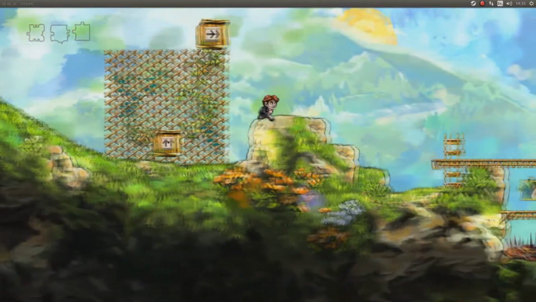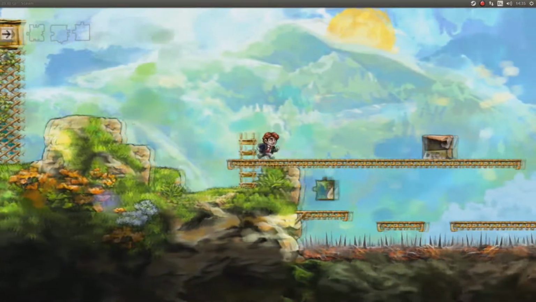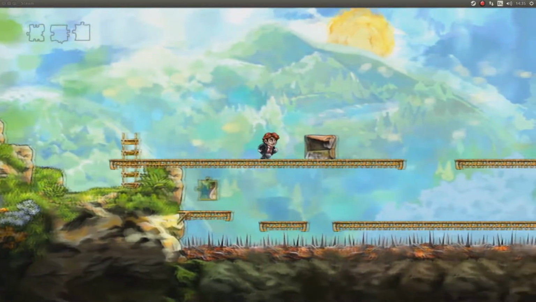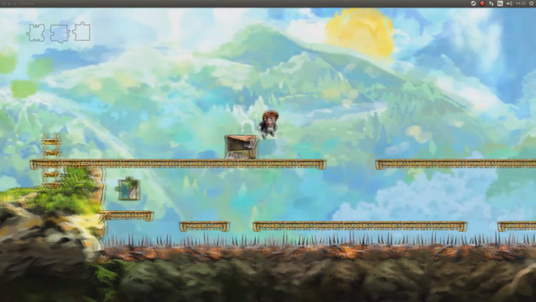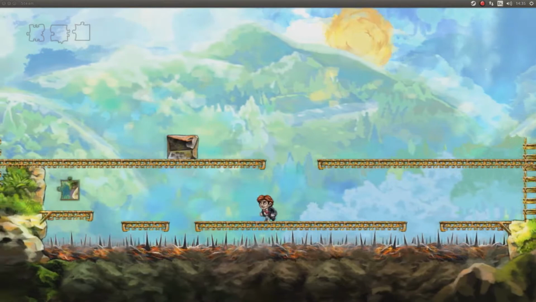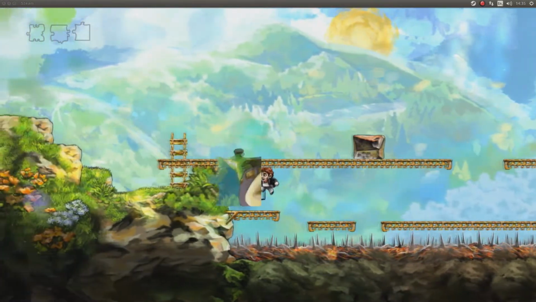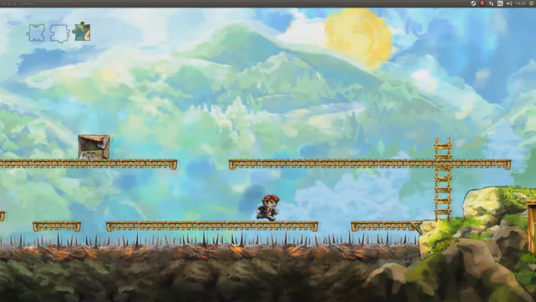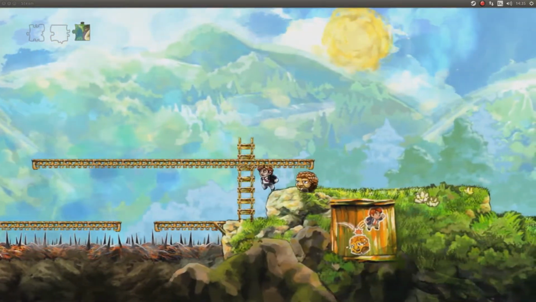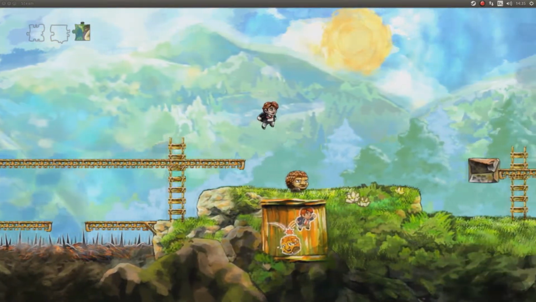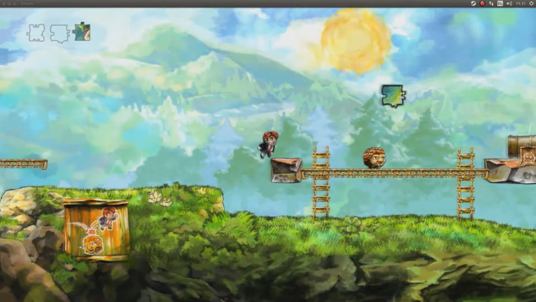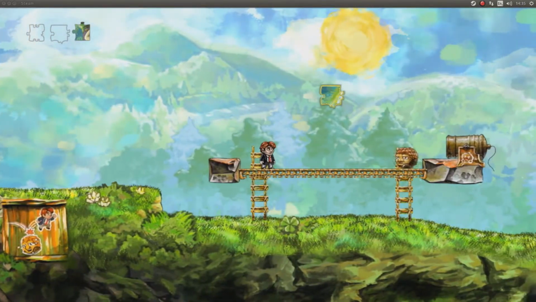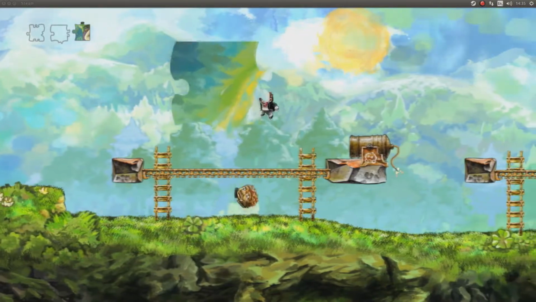Jump up there, and hit. But yeah, I love the art style. It looks really good, to be honest, and it's very unique for the time it was brought out. I think it was brought out quite a few years ago now, the game. As you can see, you've got to go through the game and collect these little jigsaw puzzles. Oh god, don't let him squash me. As you can see, you can gain some good height from jumping on these guys.